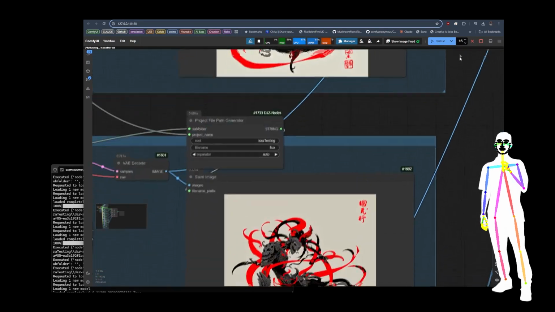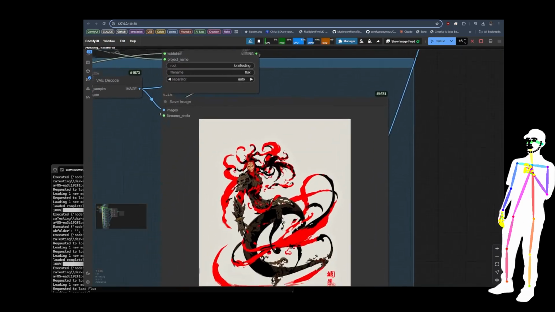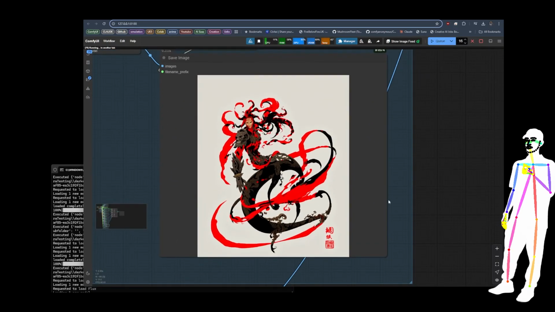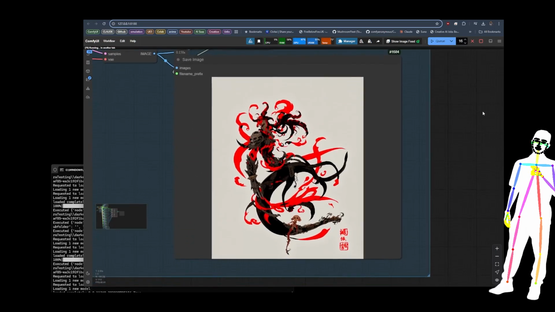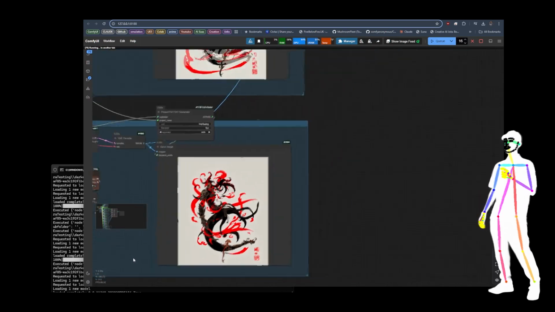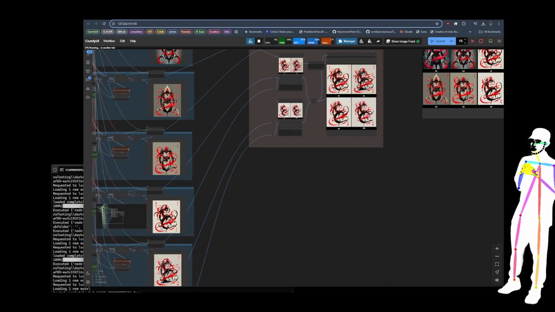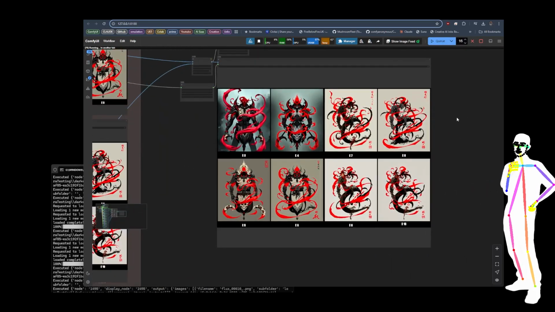Shape-shifting demons having a little duel, because that's what this is, dueling demons. It's based on swirling ink artwork in black and red on a white background. So that's why it's going to look like this. But it's mostly because I'm making a poster model to promote a project I'm working on. So as you can see, there it is.